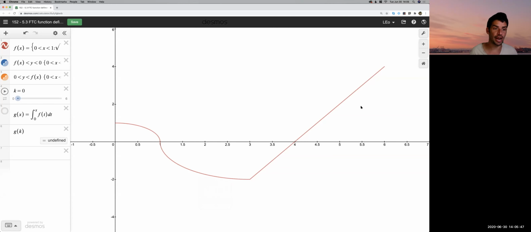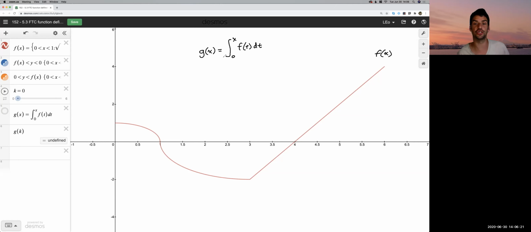So I've got here a graph of a piecewise function. Let's just give this thing a name. So let's call this function that's graphed here f of x, okay? And what I'm going to do is define a function that I'll call g of x as the following. I'm going to call it the integral from 0 to x of f of t dt, okay? Now, this is a pretty interesting way to define a function. Let's think about what this thing means.